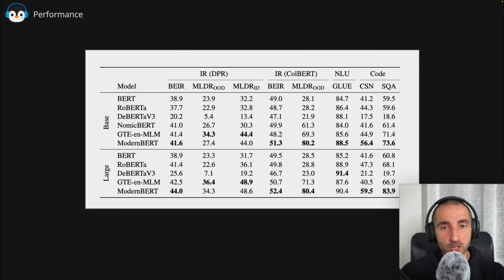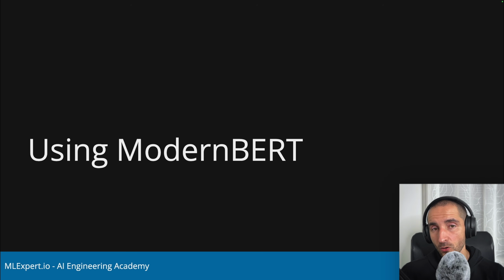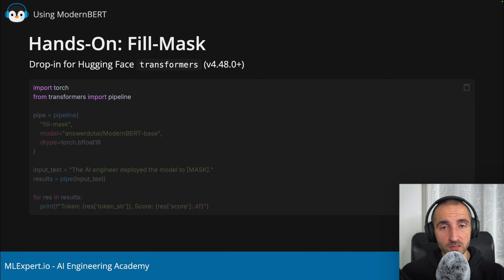Also, we have a lot of benchmarks provided within the original blog post, and you can go through this. Of course, ModernBERT, at least at the time of the release of this model, was pretty much the best model, especially considering the size and the inference speed. So how do you use this model in the transformers library? It is pretty easy. It is just a replacement for the original BERT model. Instead of the original BERT model, you are essentially giving it the answer.ai ModernBERT model.